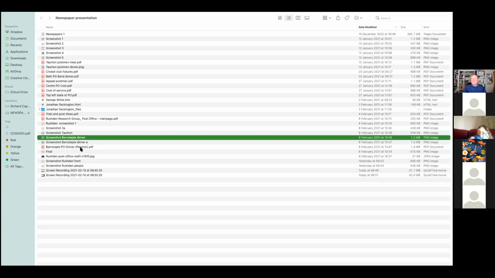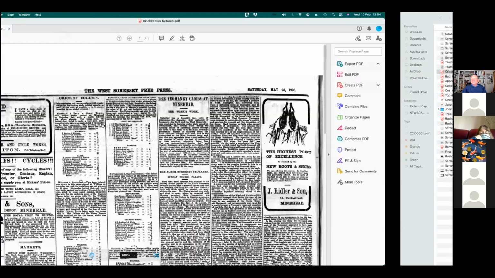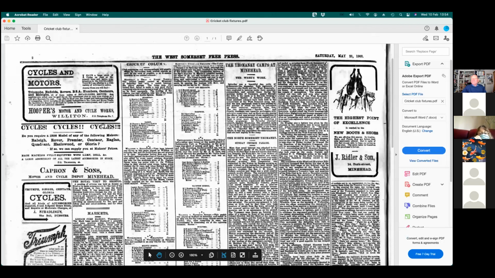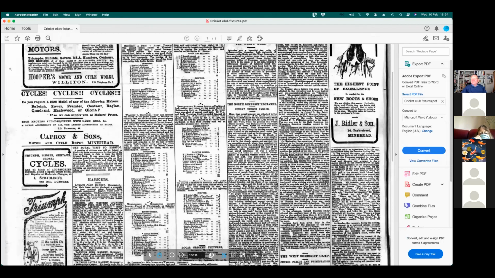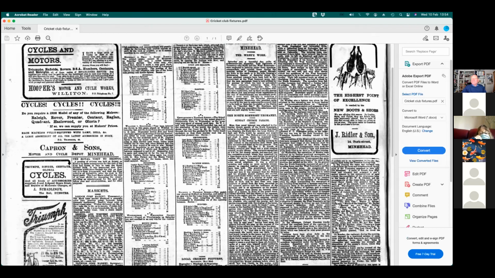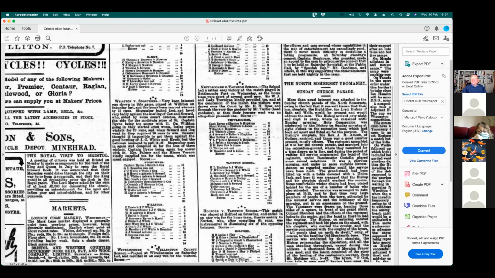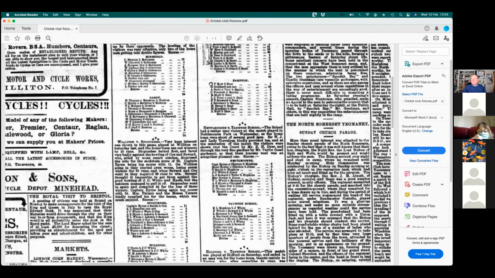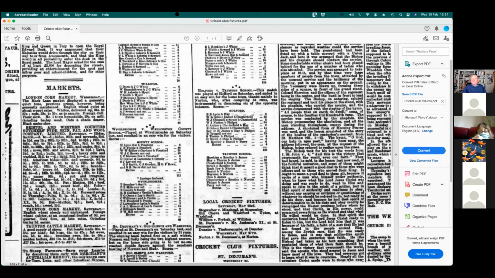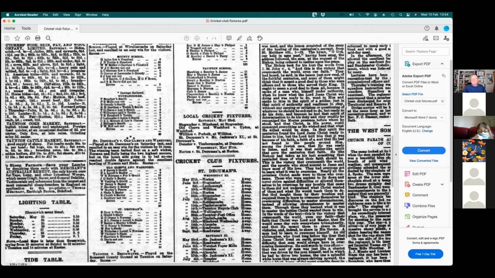And let's go on to this one. Right, this one is really the whole page is from one line. And this one, let's make that bigger. And what we've got down here, if I can find it, is the Taunton Post Office had their own cricket club. And this was their match that took place on July the 29th of this year.